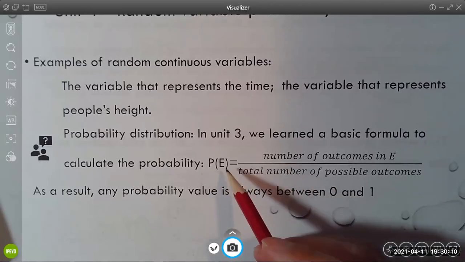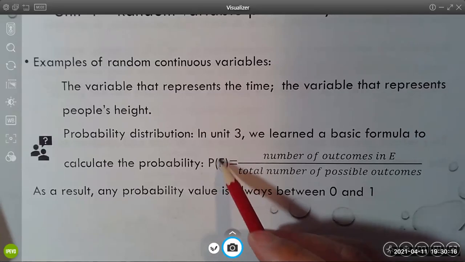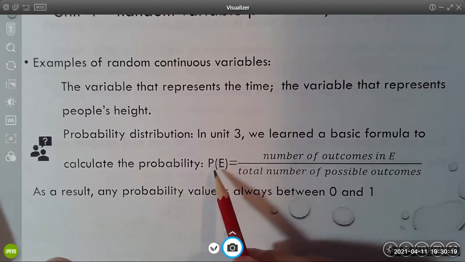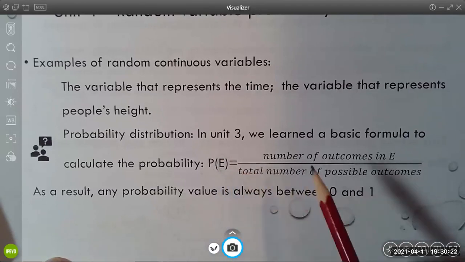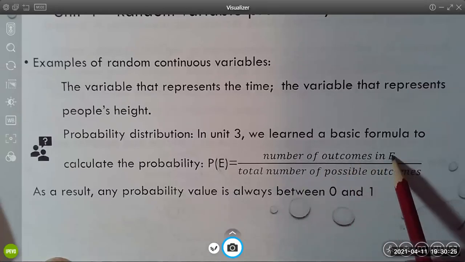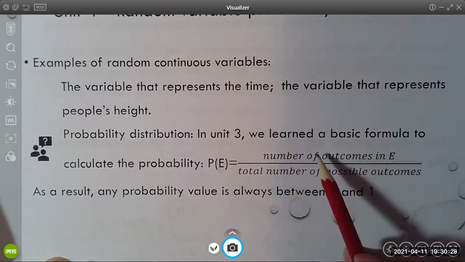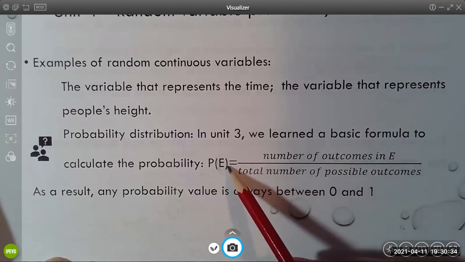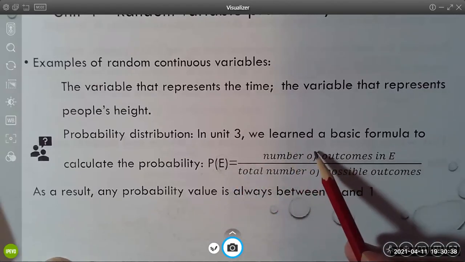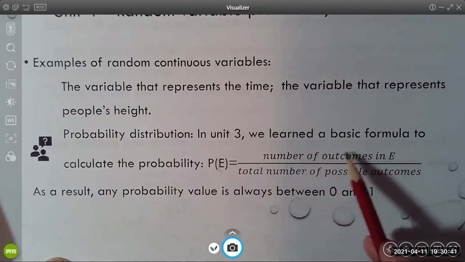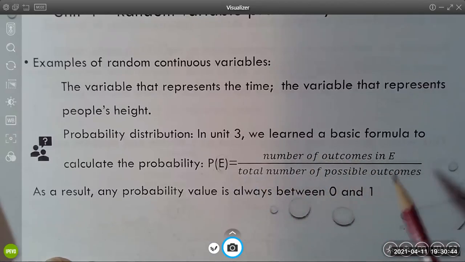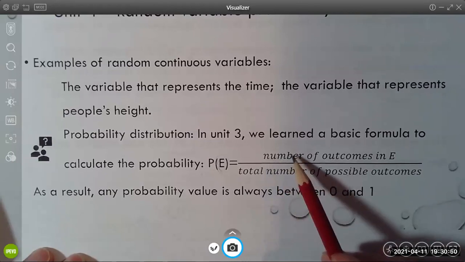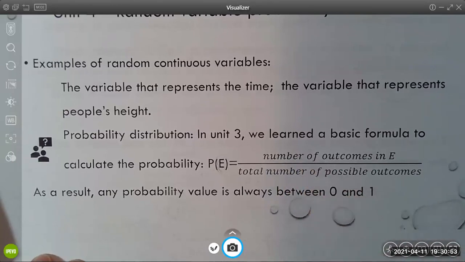It goes like this. This is the event. For example, what is the probability of having two cars? Having two cars is an event. And the probability of this event happening equals the number of outcomes in that event. In other words, on the top, you have the total number of desired outcomes. If you're looking for two cars, you want to know how many households in a given area have two cars. And on the bottom is the total number of possible outcomes. So basically, in the end, you just do division after you have these two numbers to get a probability.